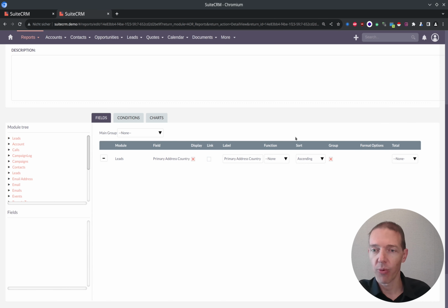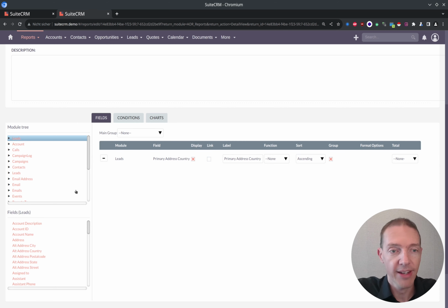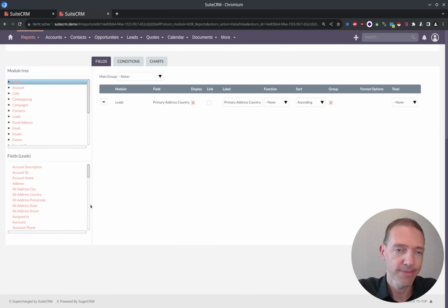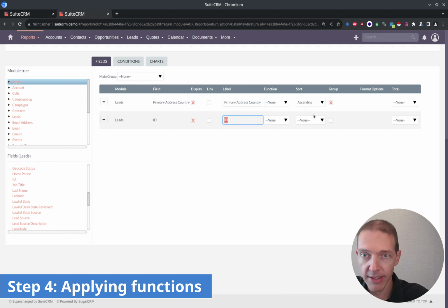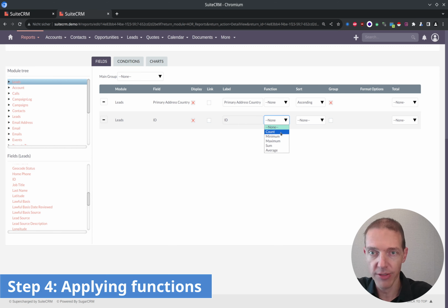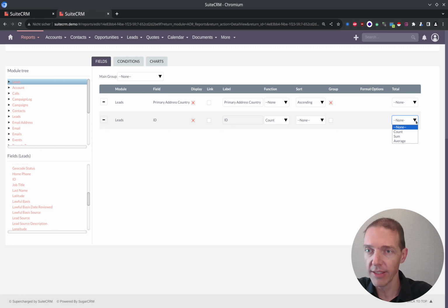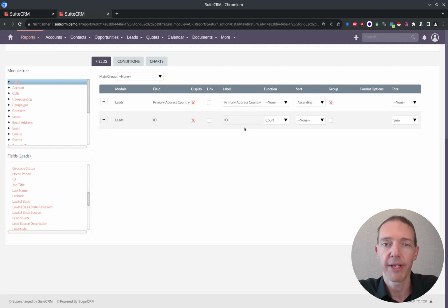Now I want to add a count, and we can usually add the count on several fields. A good field that's nice to count is usually the ID. And then I would add the function count, and I would like to have a total of what's being displayed here.